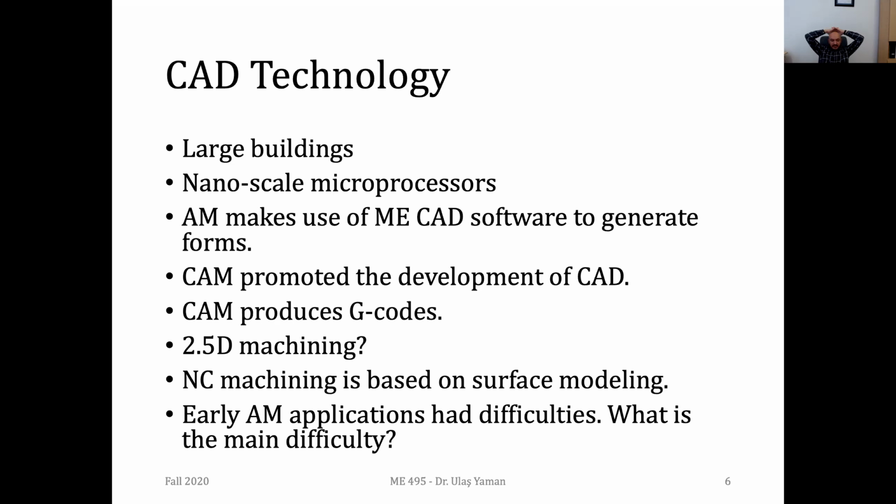So what do you think? In the earlier additive manufacturing applications, people had some difficulties. What do you think was the main difficulty? You can unmute yourself and answer this question, guys, or you can simply write it in the chat area. What was the main difficulty in the early additive manufacturing applications once they were using CAD software? Do you remember we discussed the STL conversion?